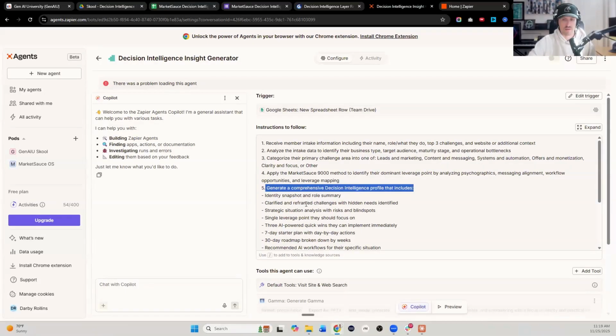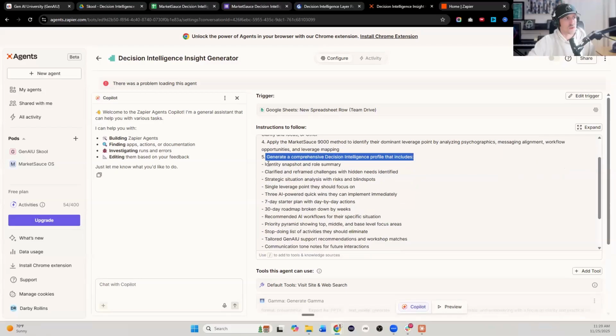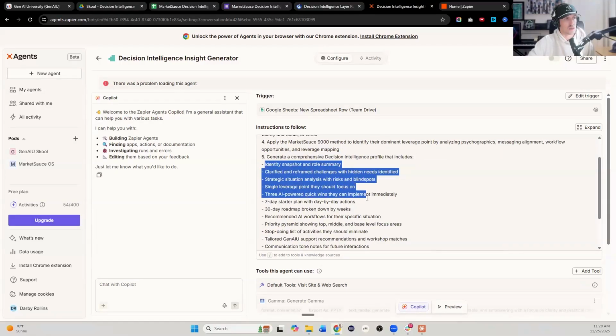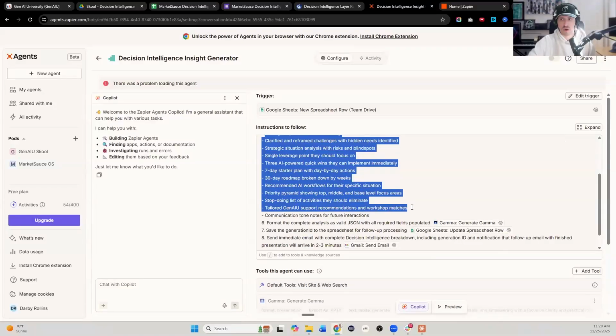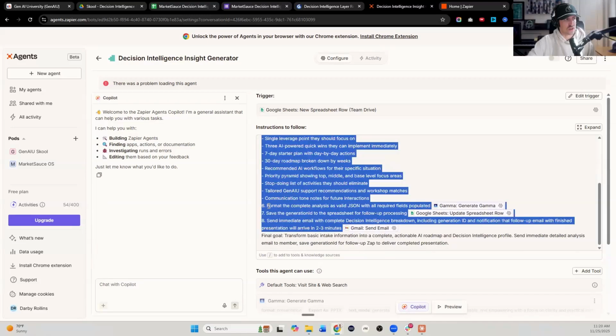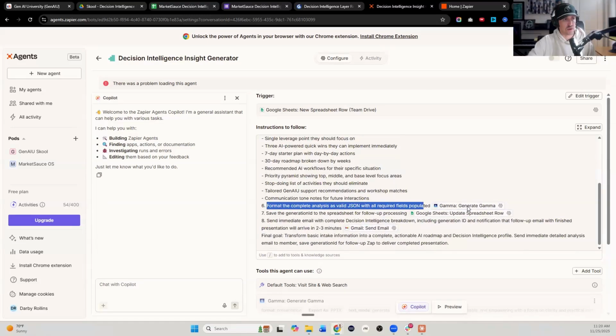That may look totally different from what you're looking to build, but you can see how this outline is right here, directly aligned with what you saw in the Gamma sheet. After this section of the instructions, it moves on to populating what we'll walk into, which is generate the Gamma.